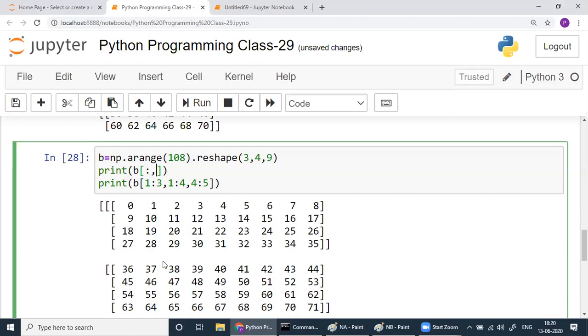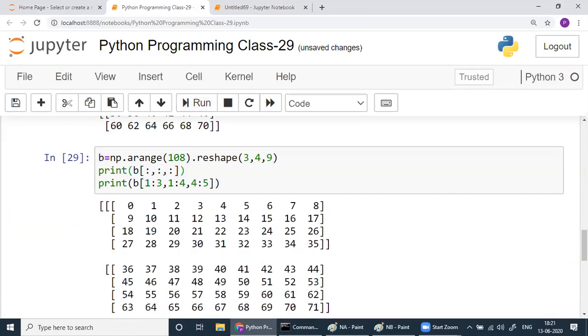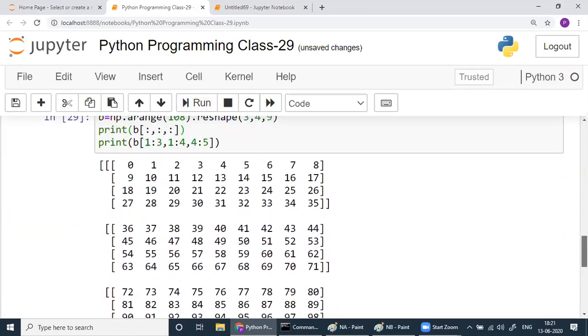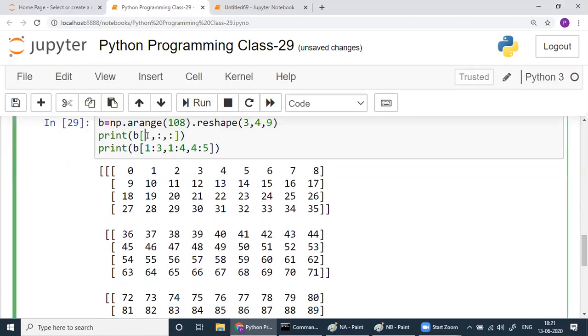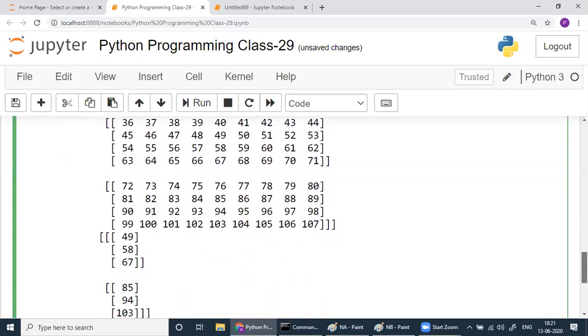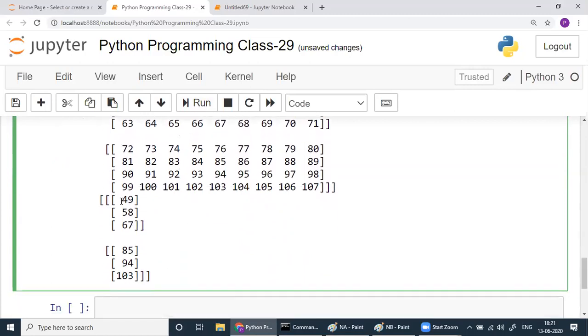So this 3 you have to write. If you write this way, then what meaning it will take? See here. All frames, the first one, then all rows, all columns. Then you can mention here like 1 to 3, 1 to 4, 4 to 5, and you check that you are getting this.